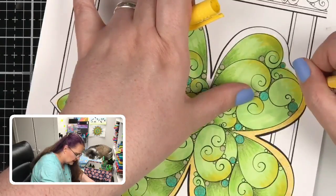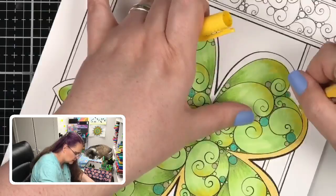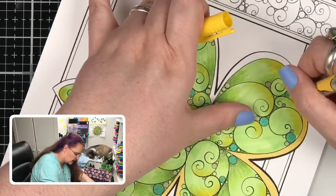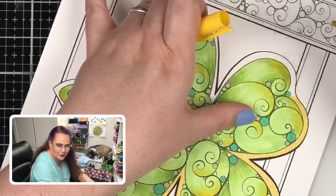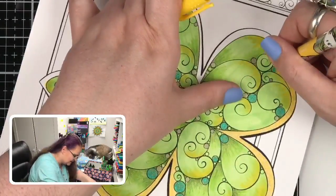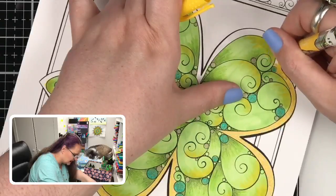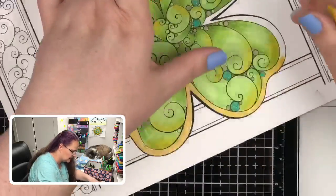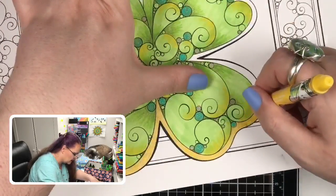If you don't have any Tombows, it would be tempting to tell you to try some Tombows. But the full set syndrome in me wants you to finish that. Because then you would have that nice full set. And then when you're ready to color with those ink tints, you know you've got everything you need.